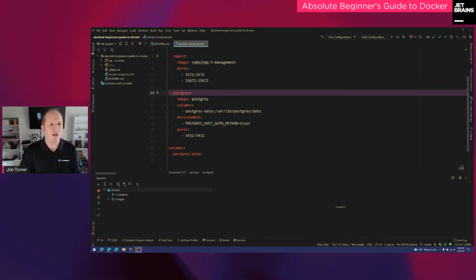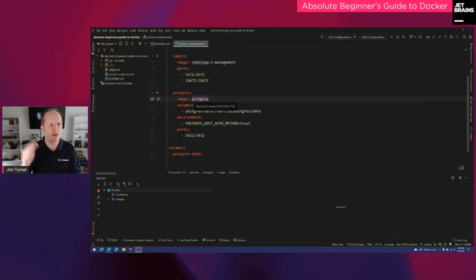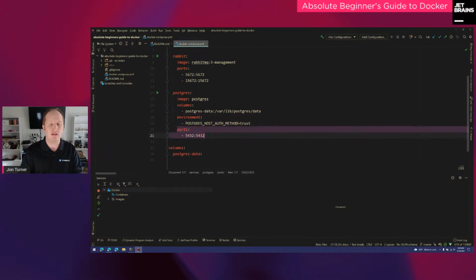Here, I'm going to run another service called Postgres. It's based on the Postgres image. This is just like how we did with the Docker run example a minute ago. Here's how you do the environment variable. If you wanted to map a port so you could interact with it using tools from your local machine, like if you wanted to install some UI that can interact and run queries against Postgres, you could do this.